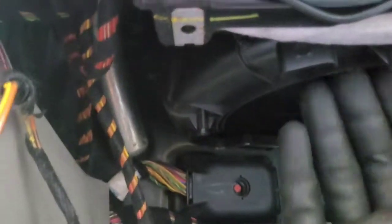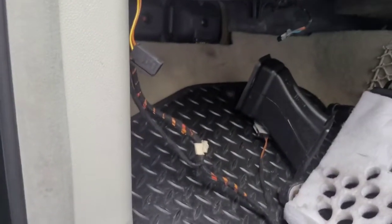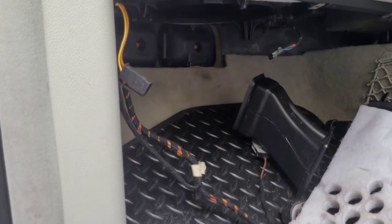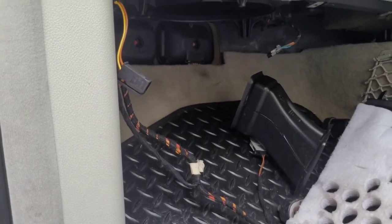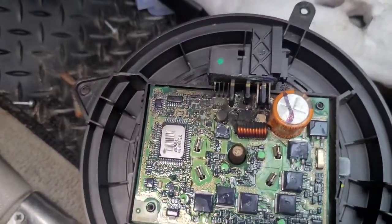The blower motor sits. Maybe it's got through the filters. Where there's water sat there, not draining away, maybe because it's on slant. Maybe some of it's got down into here, burnt it out.